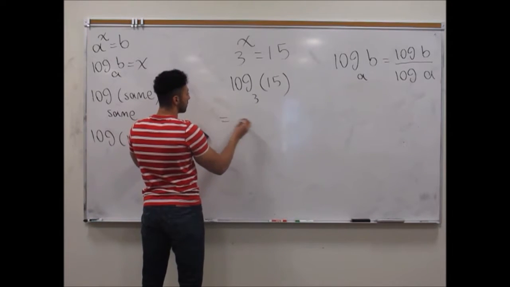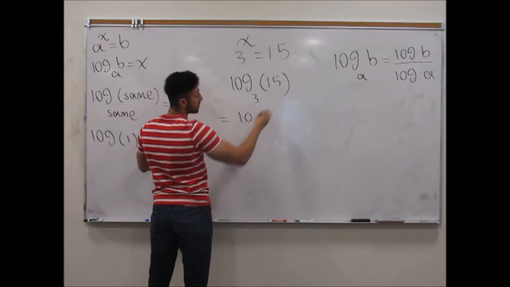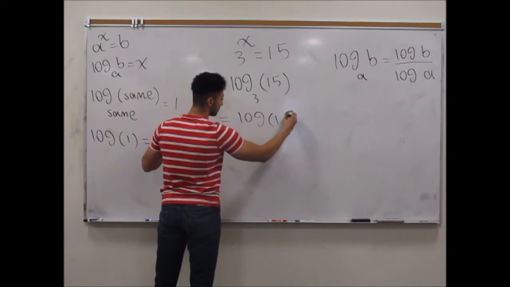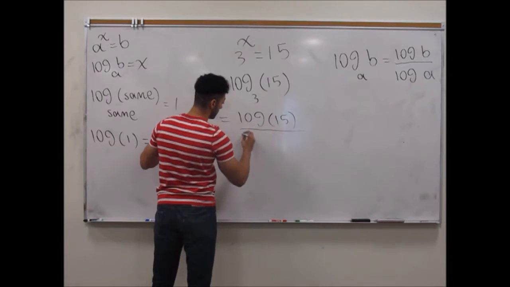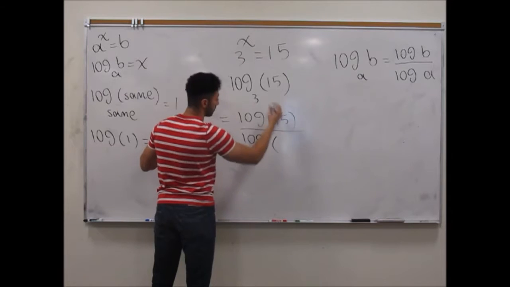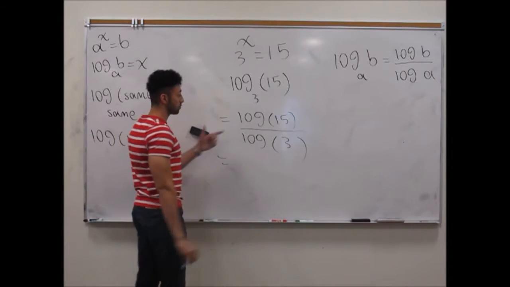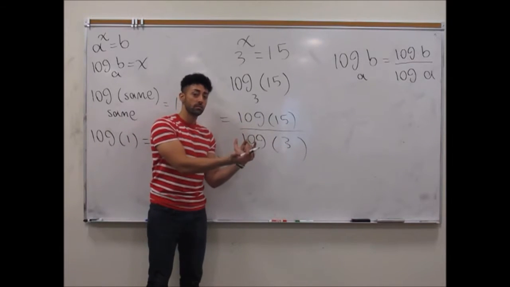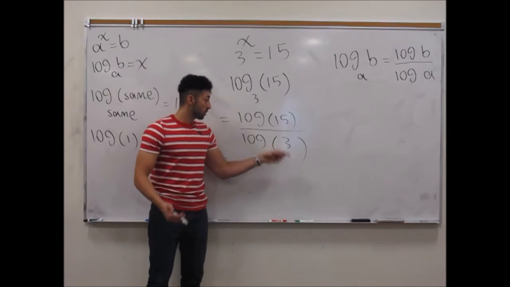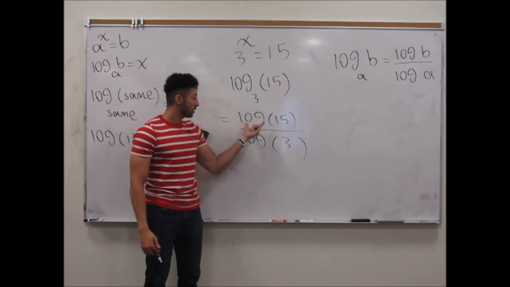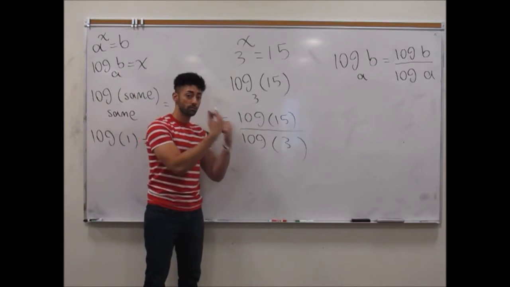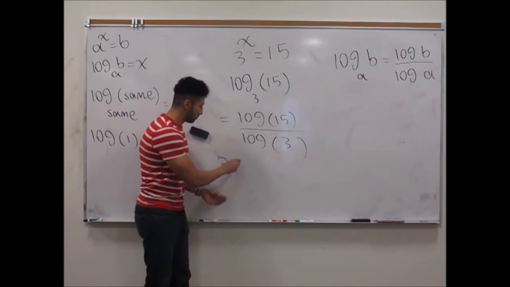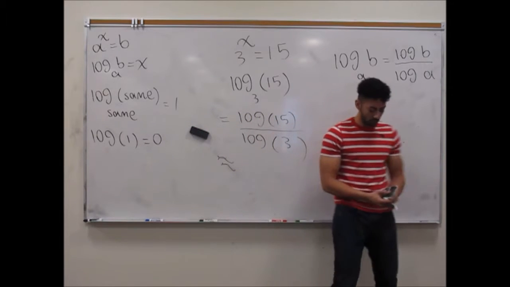So using that change of base formula, it's going to become the log of our argument divided by the log of our base. And make sure not to make an algebraic mistake here. This is not the same as log of 15 divided by 3, or to try to reduce this to be 5 or something. You have to input this on the calculator individually, log 15, enter, and then divide that by log 3. So let's see what I get when I do that.